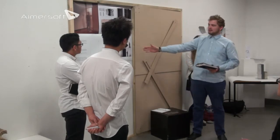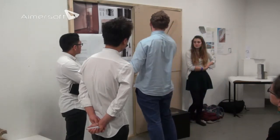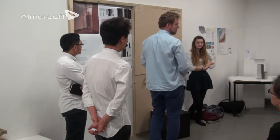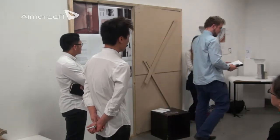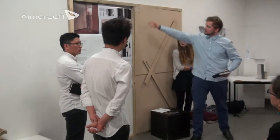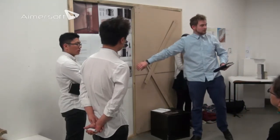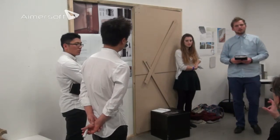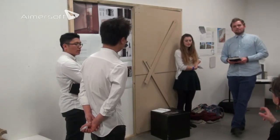Essentially, you would just need, this will be the hole that you walk through, and then all you do is just slide over the wall next to the door frame. Yes. So the only frame that will come with the actual door would be just this frame here that would fit onto the original door frame at the house. So there's a kind of a manual or a kit of parts that would come with the product. Yeah.